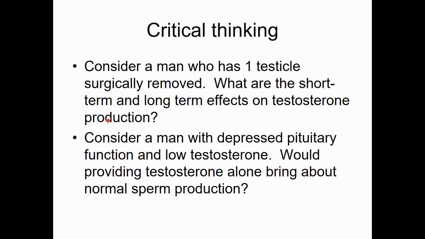I also want you to think about a man with a depressed pituitary function and low testosterone. We talked in class the other day about how someone could have a tumor in the anterior pituitary that produces growth hormone. Let's say somebody has a tumor in the pituitary, but what the tumor does is compress and basically squish, compress the cells that make FSH and LH.